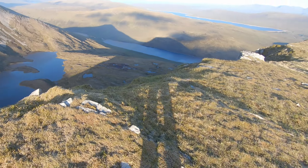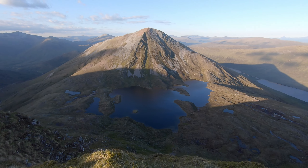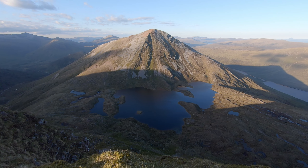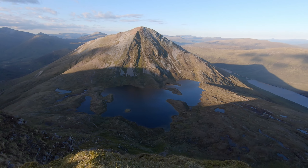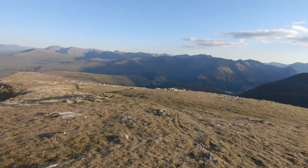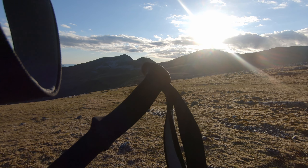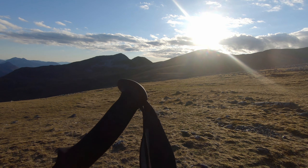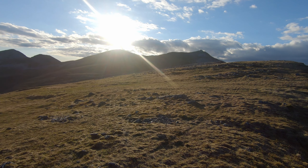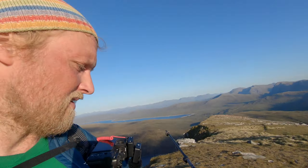This looks perfect. And the views are just so outstanding. Stunning. Absolutely stunning. And here we can nicely see where we have been today. We have been here on the bumpy top, then the Munro top, then over and onto this Munro top. There will be more. And we have now quarter past eight — so tight, but still in time.